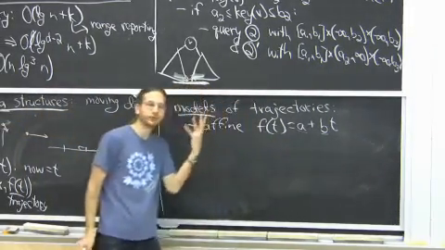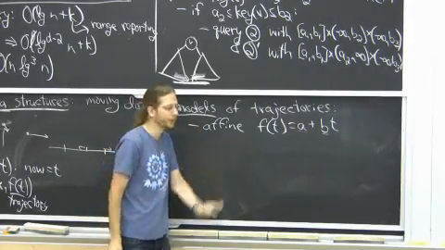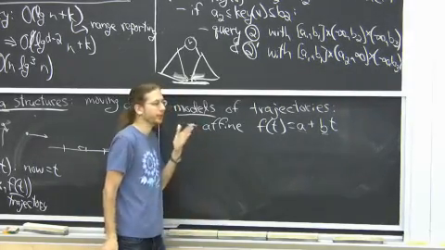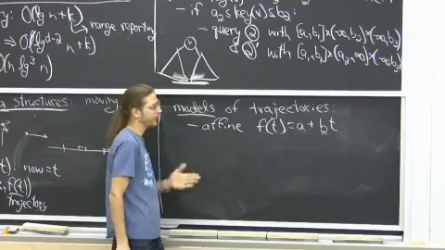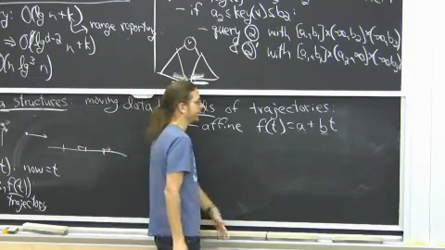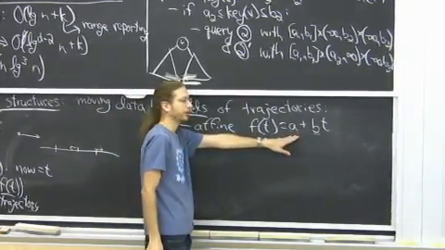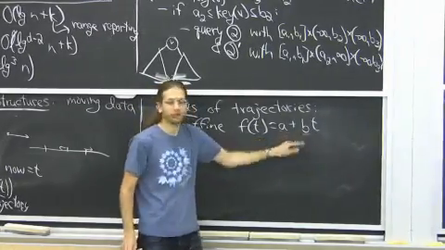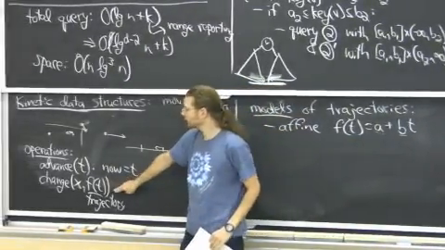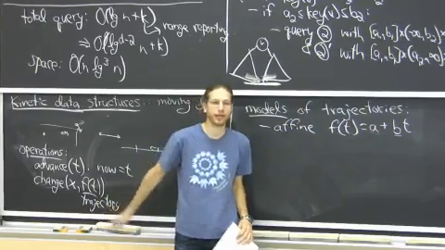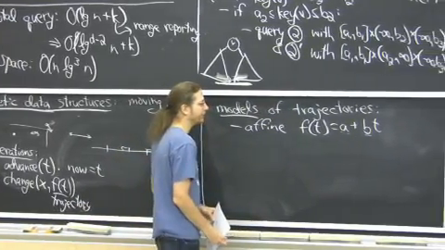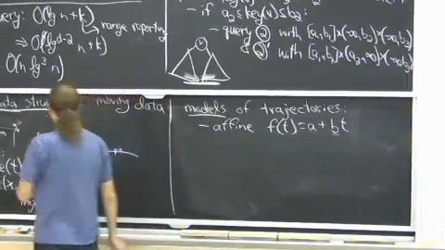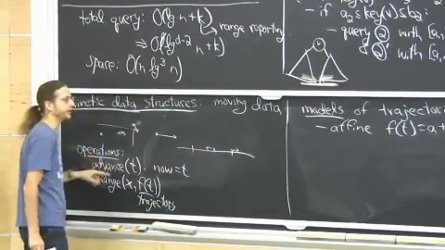The motivation is maybe you have cell phones or cars or something. You have some current estimates on which way they're going and at what speed. Then this would be the simple model. And if either of those two things change, you have to do a change operation. So you pay for that every time they change their trajectory. But otherwise, it's going to be super efficient because advance is going to be super fast. That's the plan.